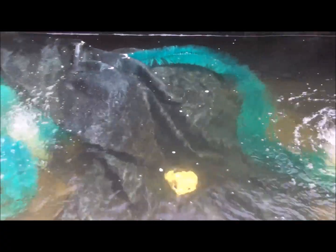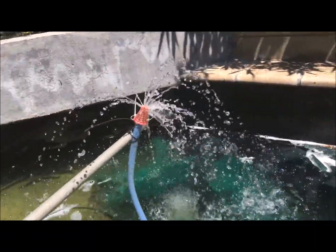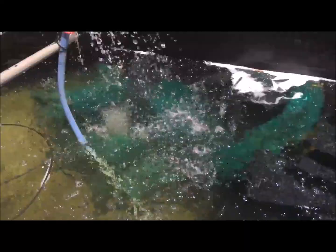So here you can see my setup. You can see the air stones going. I've used some shade cloth for spawning material. I've held it down, I've just put something heavy to keep it under the water. I've also put commercial spawning brushes. But it's important to get the oxygen into the water. I've also used an additional pump, just spraying water over the surface. So lots of oxygen coming into the pond.